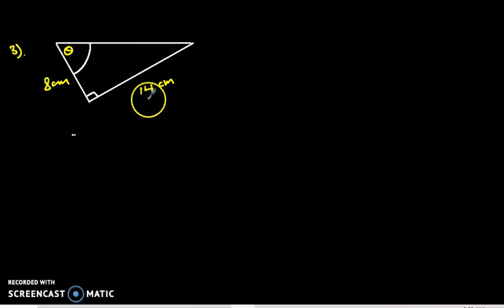So third and final example now. If we look at the triangle, we are given the opposite side with the 14 and we are given the adjacent side. So opposite and adjacent, which trig ratio relates those two? Opposite and adjacent, that looks like tan. So tan theta equals opposite over adjacent. First thing, get your ratio correct, then we carry on.